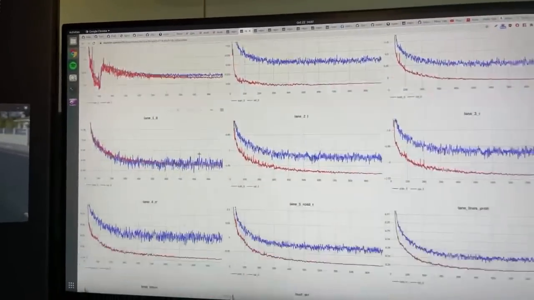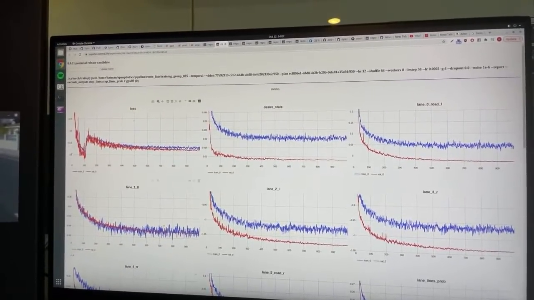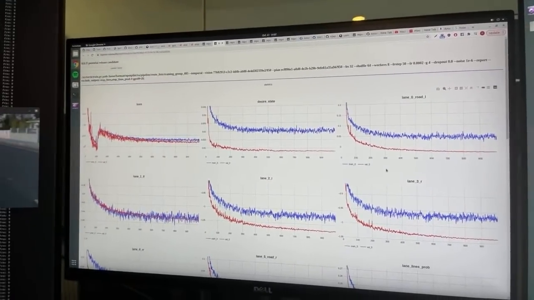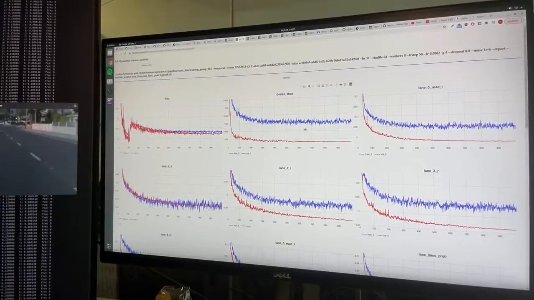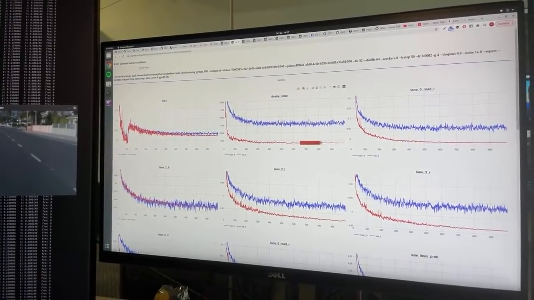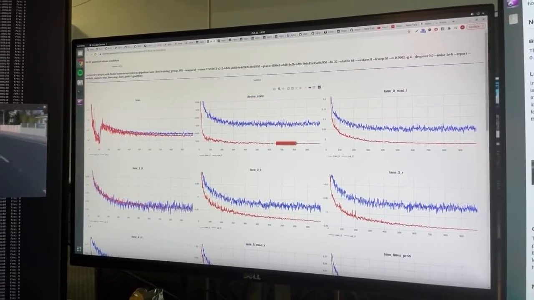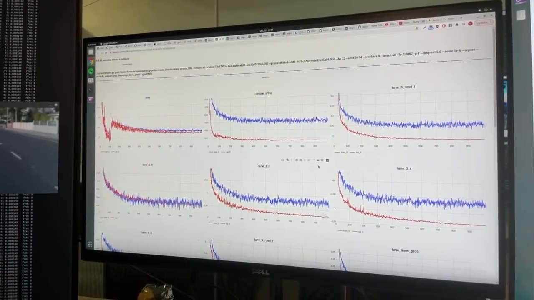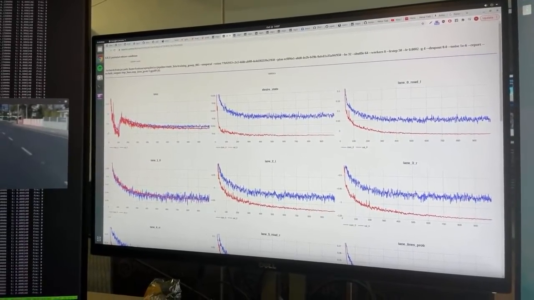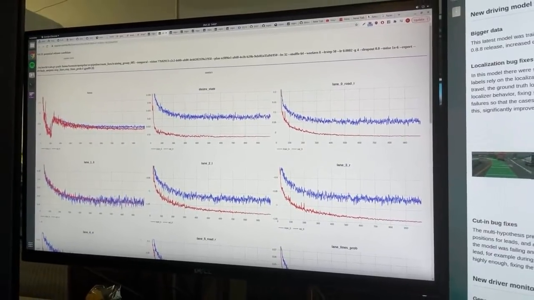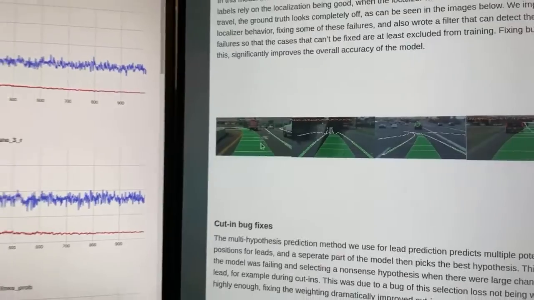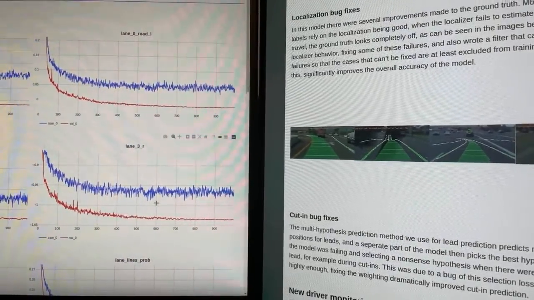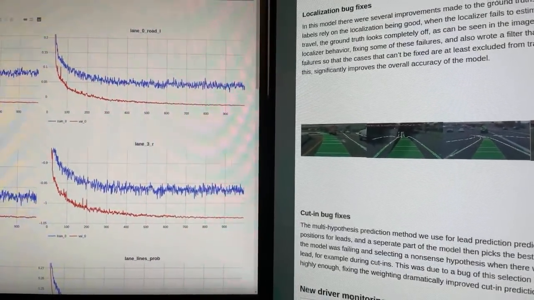We train a lot of outputs, so this is the loss for the entire model, and then just individual outputs. Loss is kind of some cost, right? So you want to keep that minimal. It's basically how accurate it is in predicting the ground truth in a variety of situations. In this case, it's mostly just path and lane lines, like you can see in some of these images here. So the closer it matches the ground truth path and lane lines, the lower this value will become.